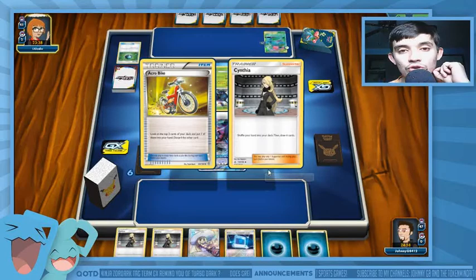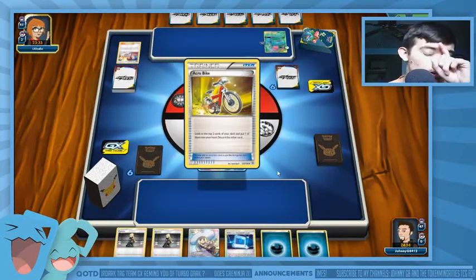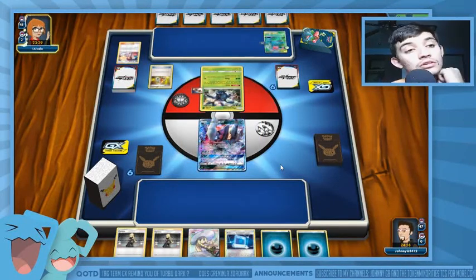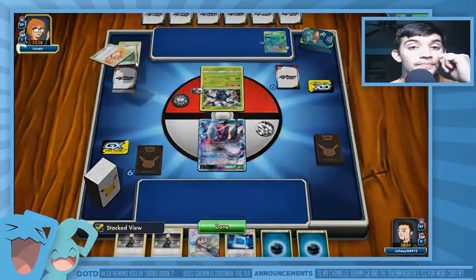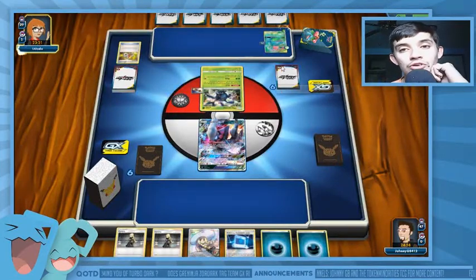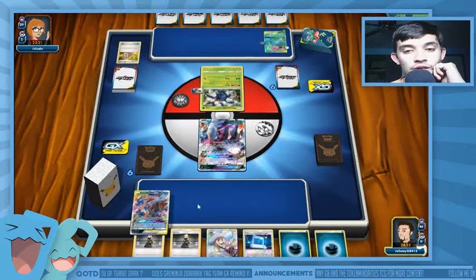Alright, so he's going to get Acrobike and a Cynthia. That's pretty much all he can do for this turn, right? Acrobike, discard 1, add 1 to his hand. So what's he adding to his hand? He is adding something. He discarded for Cynthia. So that's good for me to know. Was it an energy? Might have been an energy. Alright. Anyway, we got that.